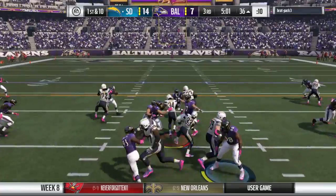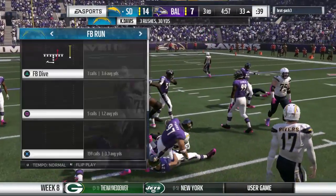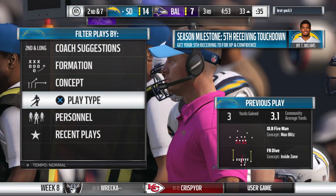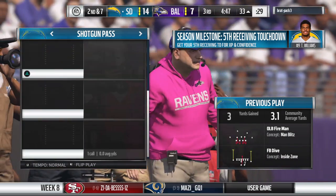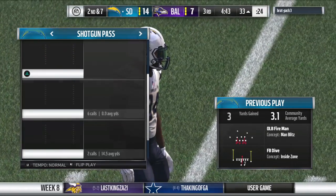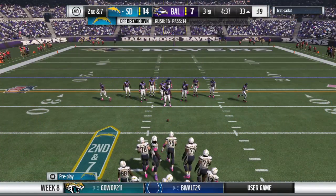On the carry, it's Davis. And a short gain down to about the 33. 3 yards on the pickup there, and it'll be second down. Partner, we know today's NFL is really built around the guy throwing the football. But these short runs still pay dividends because they can take their toll on a defense, and they can add up as the game goes along. You control the clock, you control the ball, and that way you often control the game.